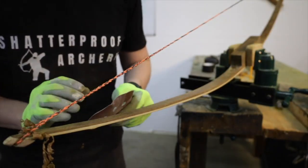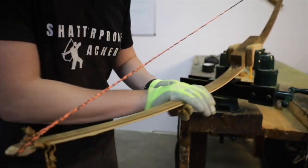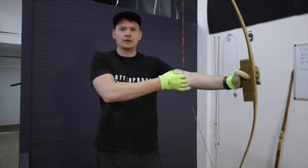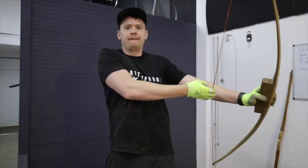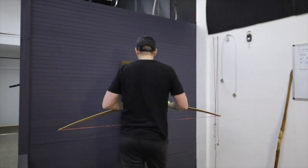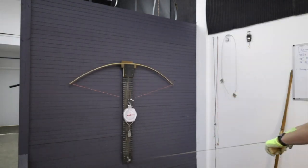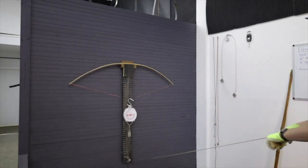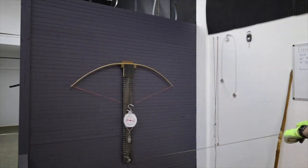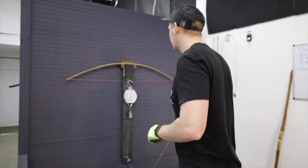As we get further along, I'll hit the corners with some sandpaper just to take that edge off and make it nice and smooth. I like to just do a few quick pumps to get the limbs moving again. That's starting to even out. I'm not sure if you can tell, but we're getting closer here.